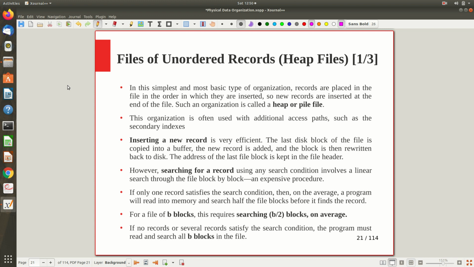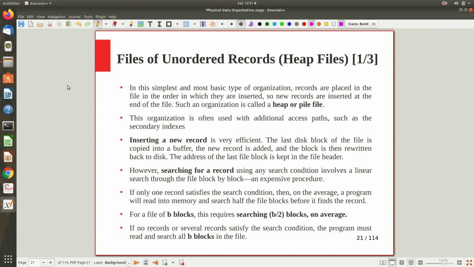When it comes to inserting a new record, it is very straightforward. Simply insert the new record at the end of the current set of records. You can see what the last block is and trace it. Whenever I have an insertion or deletion operation, that particular block is fetched to main memory, because the actual operation has to be done in main memory, and for permanent storage it is kept in secondary memory. So take that block into main memory, insert the record at the end, since there is no ordering, and write it back to secondary memory. It is very straightforward.